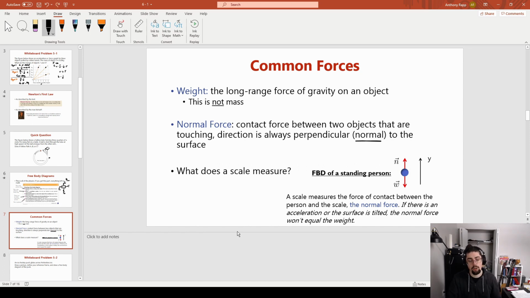Is the force of gravity equivalent to the normal force pushing back? Sometimes, but not always. And this is kind of a fun thing. There are some nuances to the normal force that we will begin to explore a little bit more, but you can imagine here that the normal force is only as much as needed.